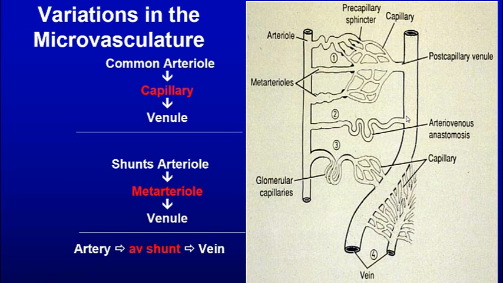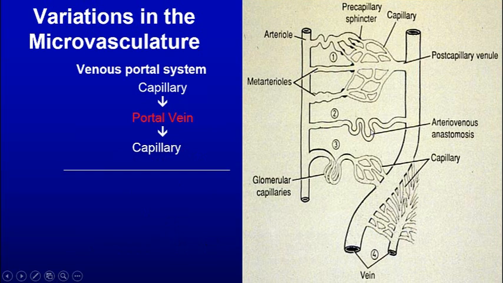And so a couple of places you need that is one in the penis for the erection, also in your skin. If you blush when you get embarrassed, it's because blood has gone through this shunt and has been a big venous plexus that has shunted blood through faster than it normally would. So that's the AV shunt.